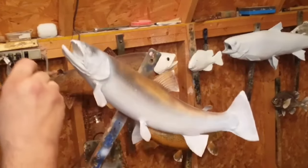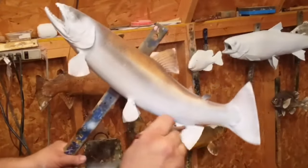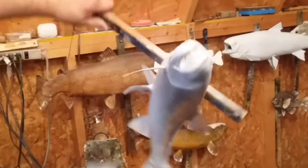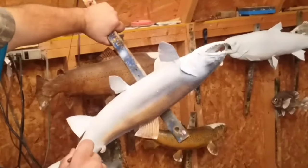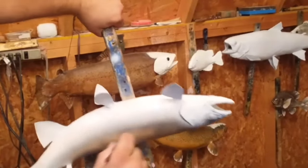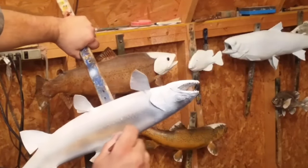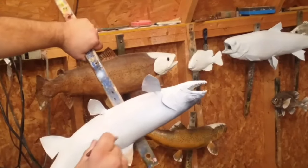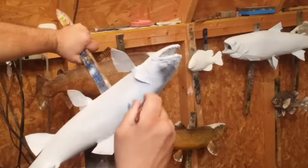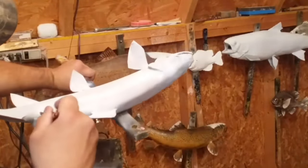You get under the belly, in the jaw, side of the face, fin. You don't have to sit there and worry about moving and tightening and loosening bolts and all that stuff. It's good for getting inside the gills too. It's priceless for getting inside the gills. You can get the top of the back real good.